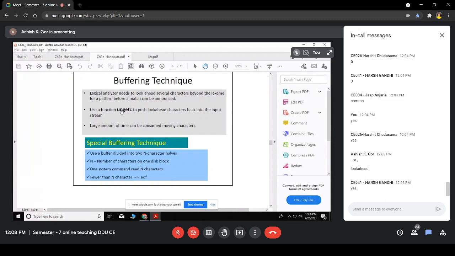What it does is push back the look ahead characters, because I need to do look ahead, and once I look ahead and find the token, the subsequent character that I have already read, I have to push back into the input stream. For that, the ungetC function is used.